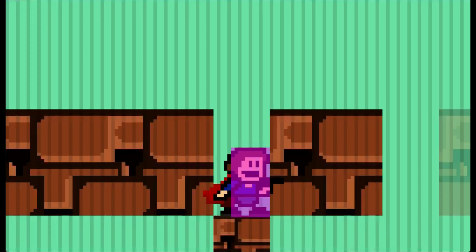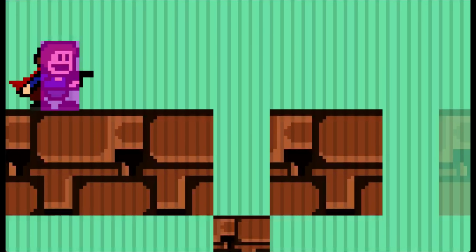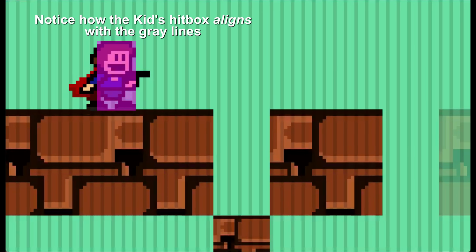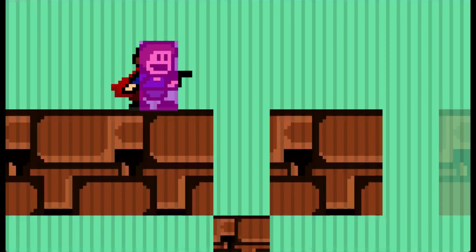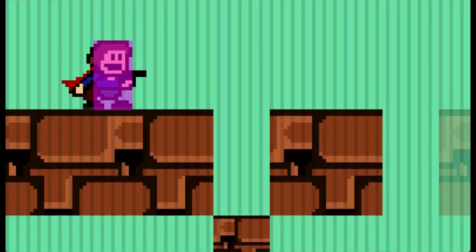Since we moved less than 3 pixels, we're now on a different pixel grid. There are only 3 possible aligns, since a gap between the kid and any given wall can be 1, 2, or 3 pixels wide. To visualize the pixel grid, the gray lines in the background color every third pixel horizontally, so if we are aligned with one of the gray lines, we are aligned with all of them. If we change our align by touching a wall which makes the kid move 1 or 2 pixels, we are now aligned differently with the gray lines.